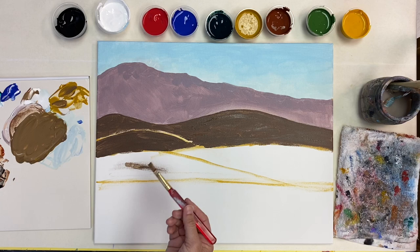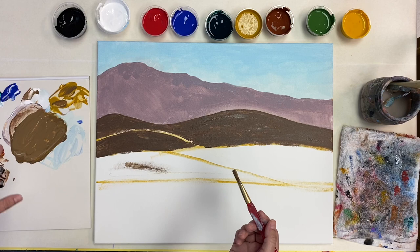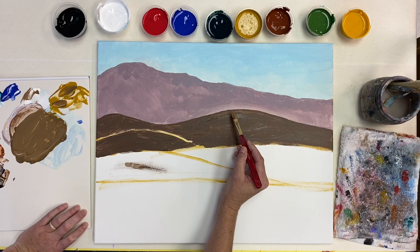Okay, so you just want it to be a little bit of a shade lighter, not a ton lighter than this color. So if it's a huge contrast when you go into paint, you probably need to add a little bit of the darker colors back. So a little bit more brown, a little more black, until you get to the color you want. That's just a little bit lighter. Okay, so now what we're going to do here is get some highlights.